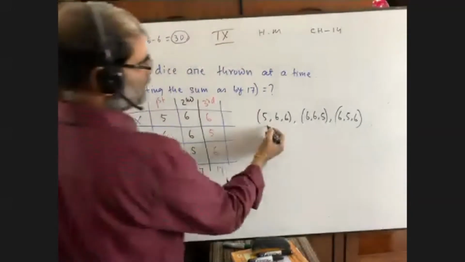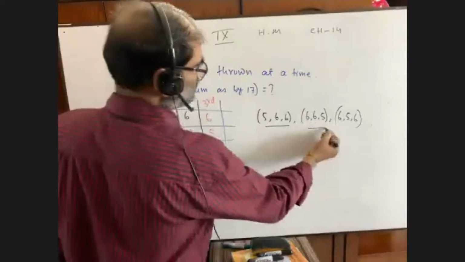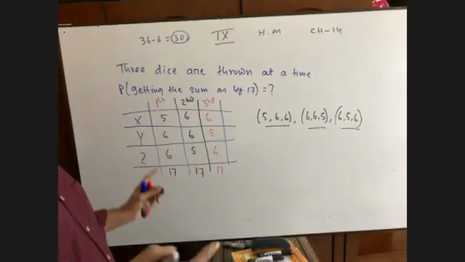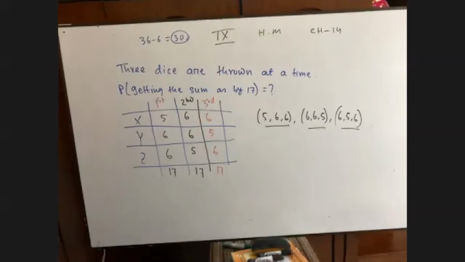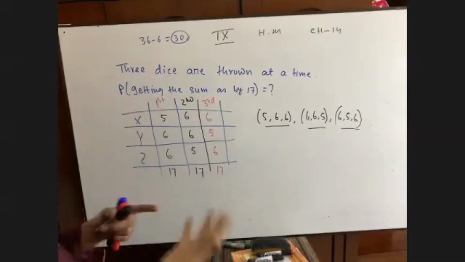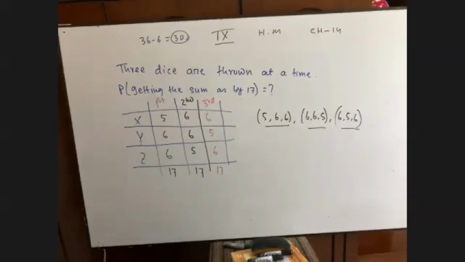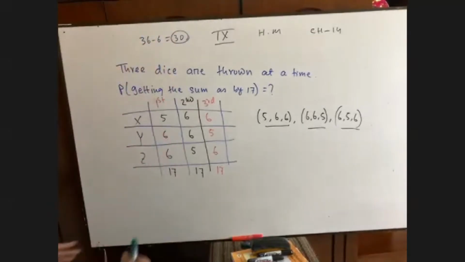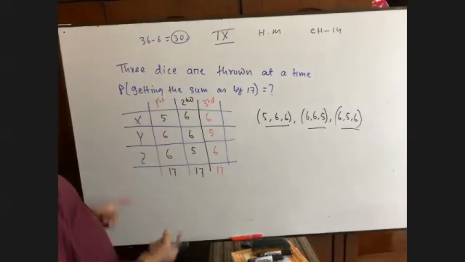Now you add, it is what, 17? And we don't have any other point where we get the sum as 17. If you can find one, just let me know. Is there any other point where you will get 17 as the sum? Can anyone here tell me what is that point where the sum will be 17?